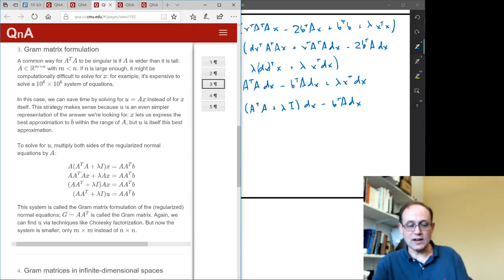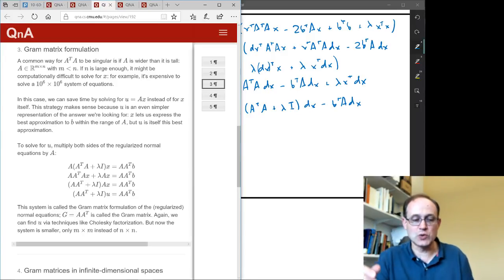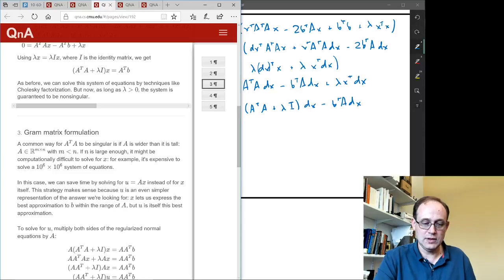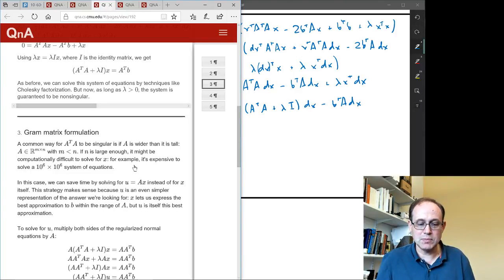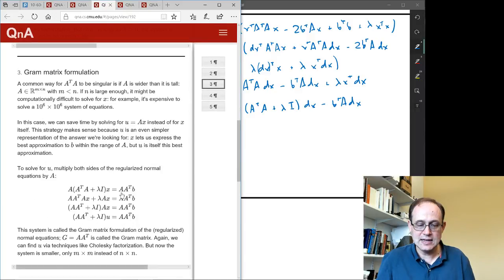And to get there, we actually don't even have to take another derivative. We could set it up that way if we wanted to, but we can just derive it from this version here by multiplying both sides of the matrix by A. And so that's what we get here. Multiply it out, and then pull out AX on the right. And so we're going to now substitute and say that U is equal to AX.